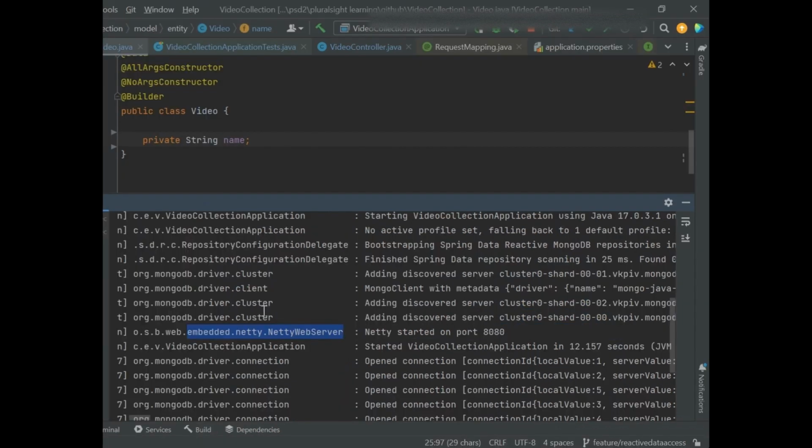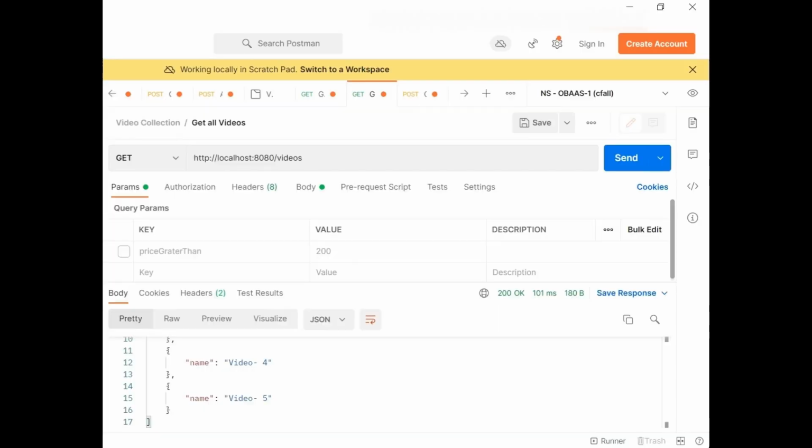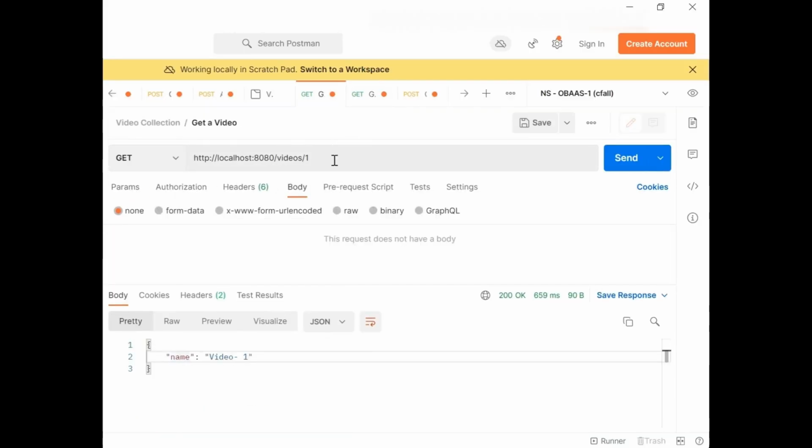We can test our reactive endpoints with the help of Postman. In Postman, we have the first reactive endpoint, that is get a video. So I'm calling localhost 8080, the videos endpoint, with the path variable as 1. Now if I send the request, I will get a response, video 1.